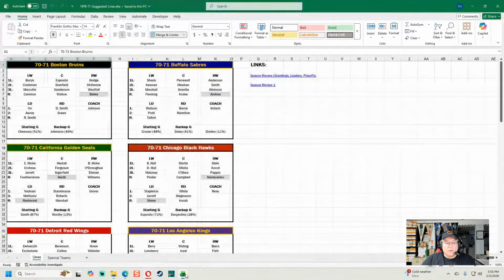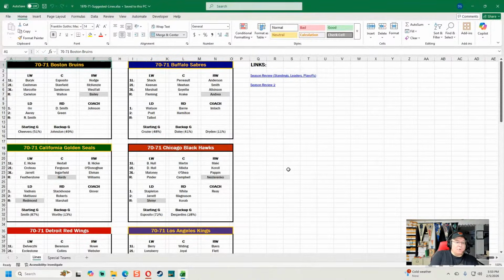What does that look like? That looks like this. And this is fantastic. This is something I just discovered. I don't know if it was Joe, maybe it was Joe that said it on the show when we were talking about it. This is a great resource for finding lines. And this is kind of neat. So, again, you got your Busick, Esposito, Hodge. And now this one here shows Cashman with Stanfield and McKenzie instead of Sather.